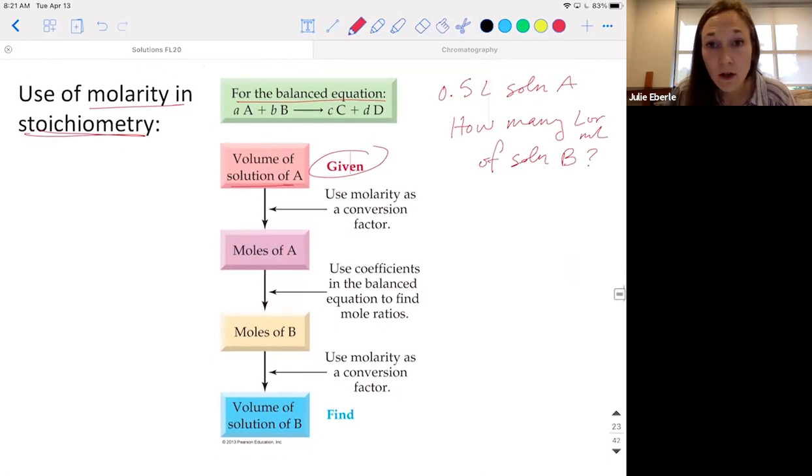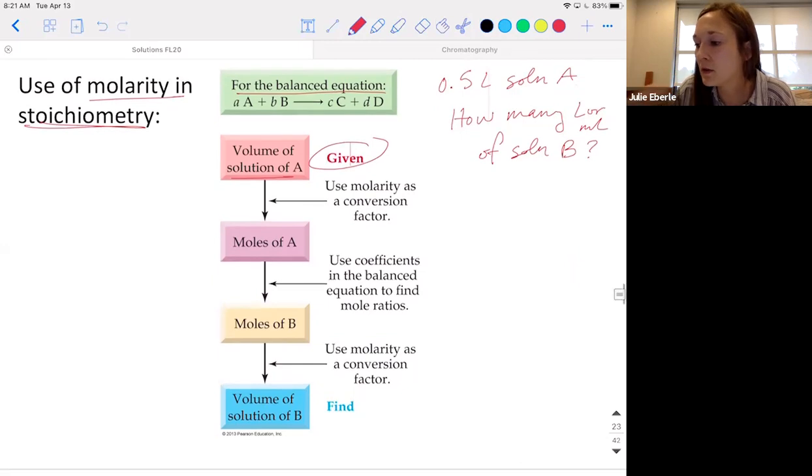So the way you would answer a problem like that, which is a very valid thing, all kinds of industries who make solutions and make products that are liquid have to do stuff like this all the time. You take the volume of solution A, then step 1. Here's where the 3-part steps come in. Use molarity, just like we just did in that blood alcohol problem, and convert from volume to moles of substance A, because molarity is moles per liter. And you're starting with a volume, which is either milliliters or liters. So we're going to convert from liters to moles.